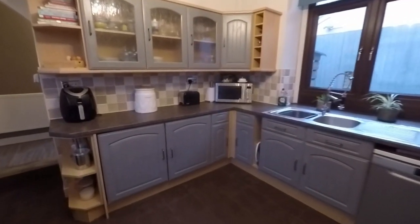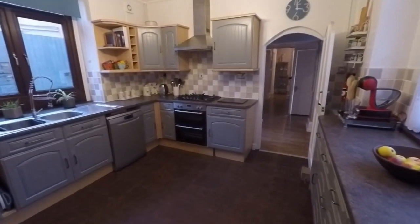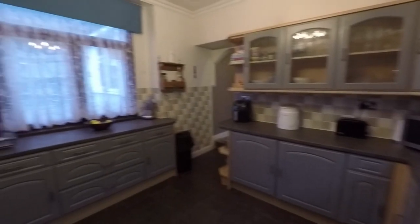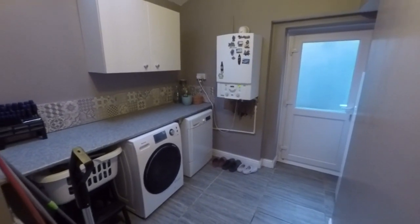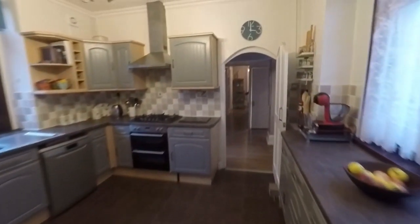Kitchen — a nice spacious kitchen. This has been freshened up but certainly has potential to be modernised with a brand new kitchen, but it's usable as is. You've got a good range of floor and wall unit storage with room for freestanding appliances. Out to the rear you have the great addition of the utility — another great space to hide extra cleaning appliances, a nice laundry room with room for washer and dryer, and you have the boiler in here as well, with access out to the garden.